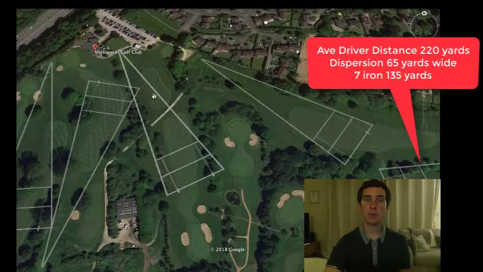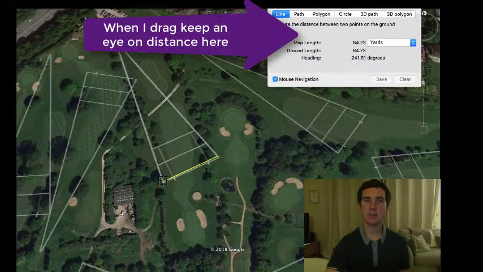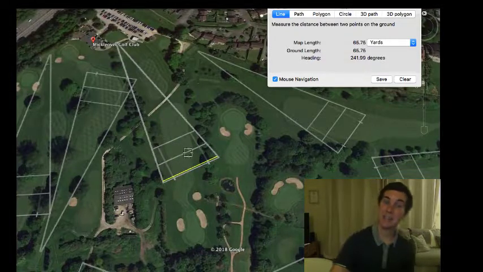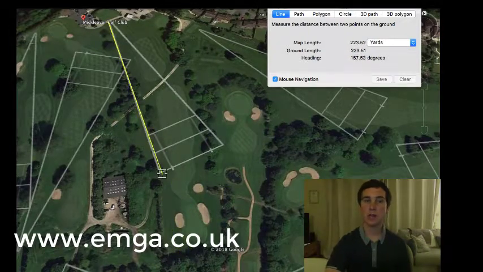What people have found is that on average, a tour pro will hit their drives with about a 65 yard dispersion. So if the middle of here was their target, then they would hit it 30 odd yards left, 30 odd yards right. If they hit 100 balls, 1,000 balls, this is where the balls would tend to land. So let's just say that you're about as straight as a tour pro. If this line carried on it would be a lot wider, but let's just say 65 yards wide.